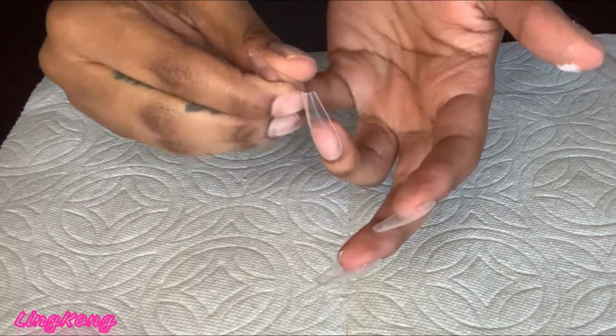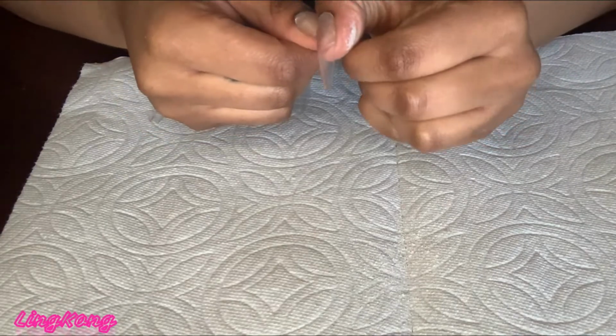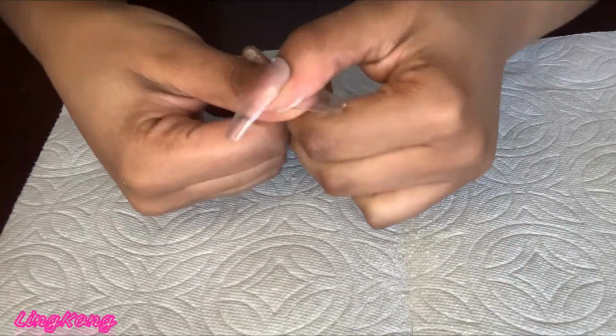I don't know why that's a thing, but I found that out. Like, you ever been to the nail shop and the next day your hands were sore? That's kind of what it would be like. So I'm doing the other hand. Of course, I sped this one up.